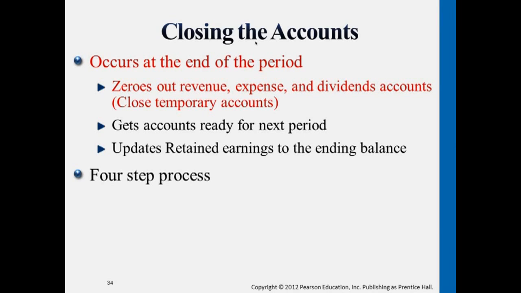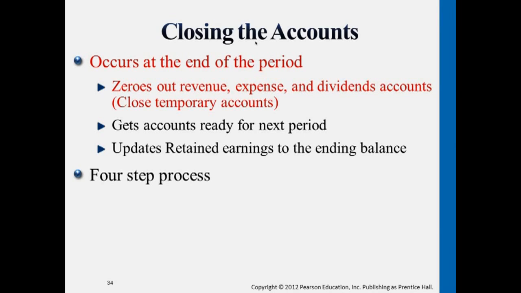So remember that on Monday when we did the worksheet, I briefly mentioned that the retained earnings account is the only account on the worksheet that you will see that doesn't have the up-to-date balance. Okay, all the other accounts, cash, accounts receivable, accounts payable, on the worksheet you have all the latest information. Only retained earnings is the account that we haven't actually updated in the worksheet, because what goes into this account is all the revenues and expenses information. And we don't know this until we do the income statement.